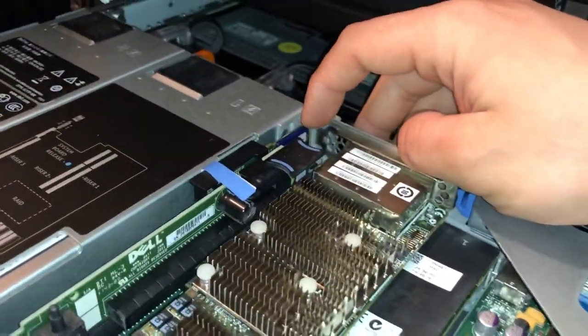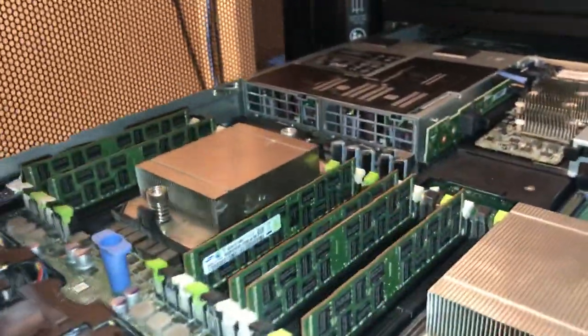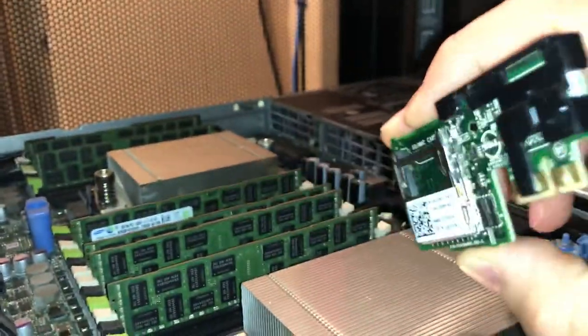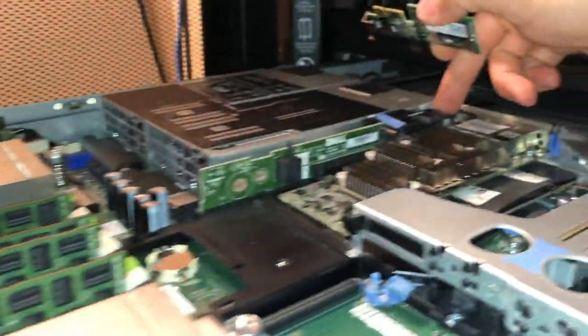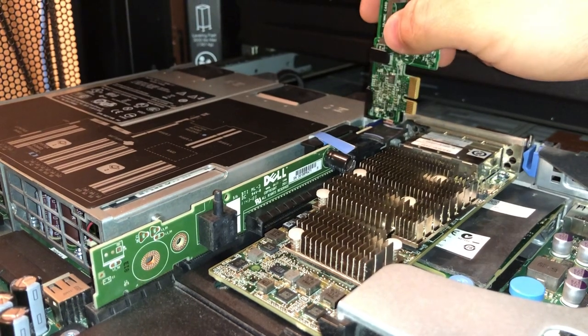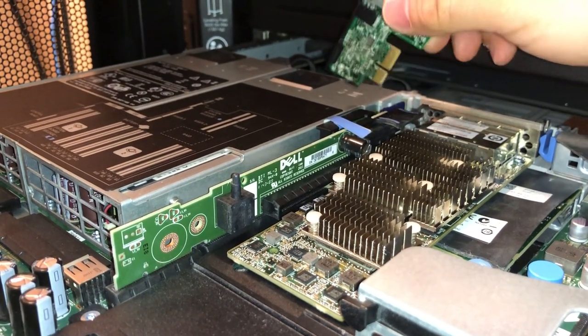A lot of people have asked about the operating system. It lives right here — my FreeNAS is installed on one of these SD cards. I have an extra SD card; I have multiples of these. It's almost like a 1x PCI form factor and it sits in a little PCI slot down there. I could do two SD cards mirrored, but I haven't had any issues, and the configuration is so easy to export and rebuild on FreeNAS that there's no real issue with running a single SD card.